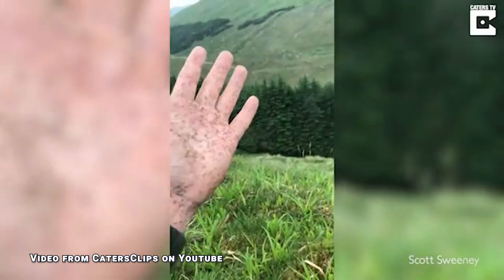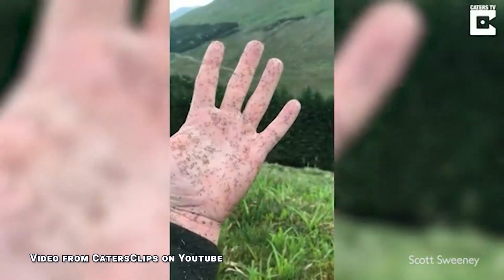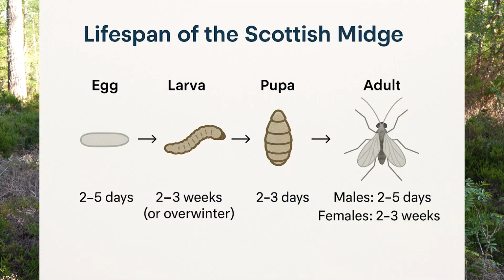Now, I've got some numbers here that I thought were quite interesting. It's thought that for really dense swarms of midge, there could be up to 40,000 per cubic metre of air, which is just ridiculous. And that can be as many as 21 million per hectare in perfect conditions. The reason they swarm en masse like that is essentially to come together to breed. For the first cycle in the year, the larvae from the end of last year will overwinter in the soil. Once conditions are ideal for them to emerge, they'll come together, swarming and breeding.